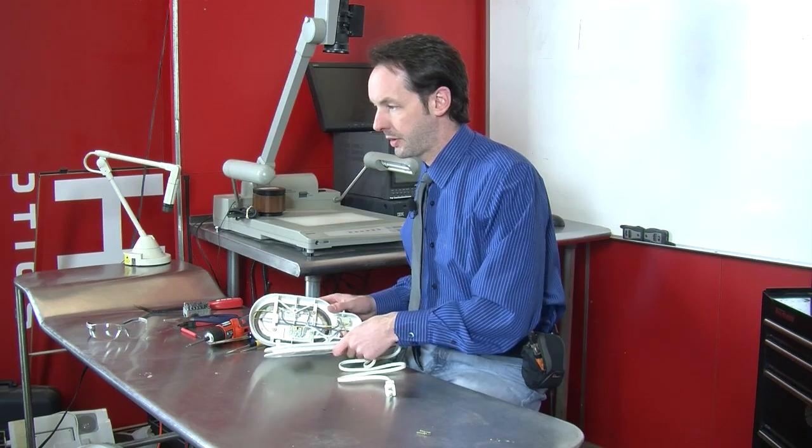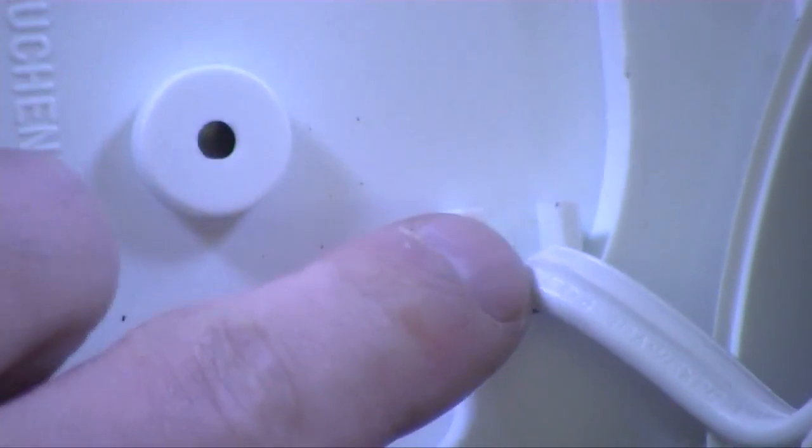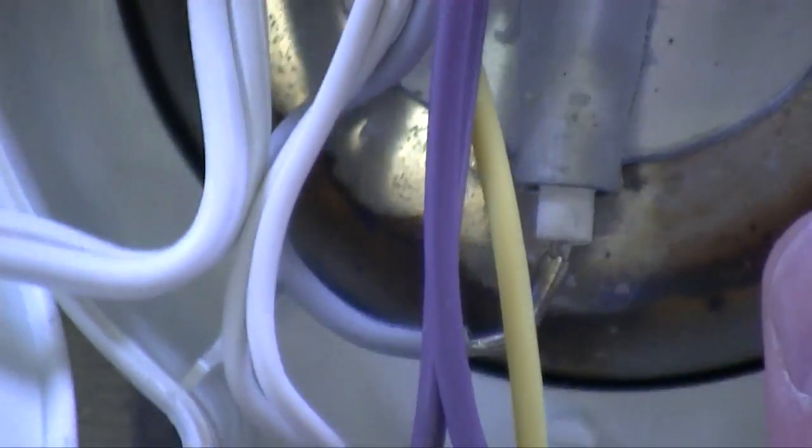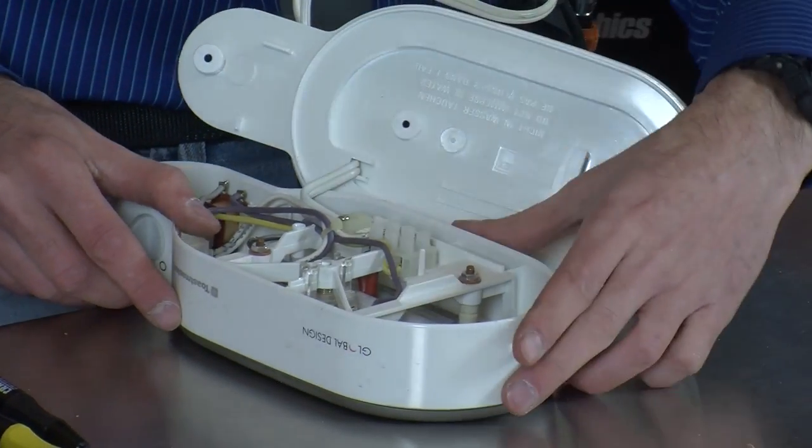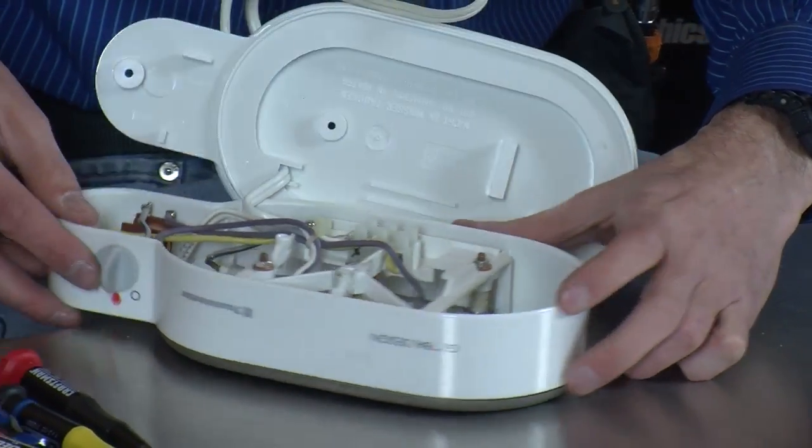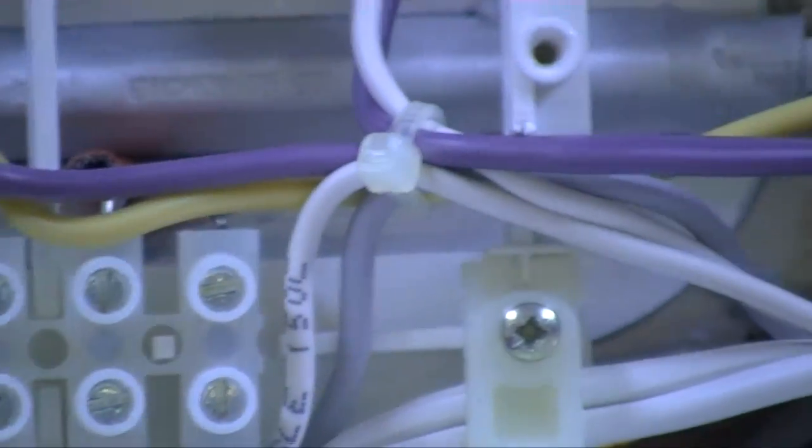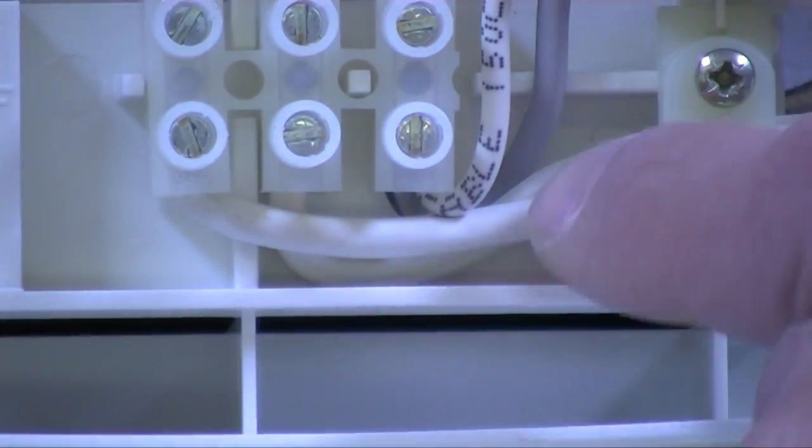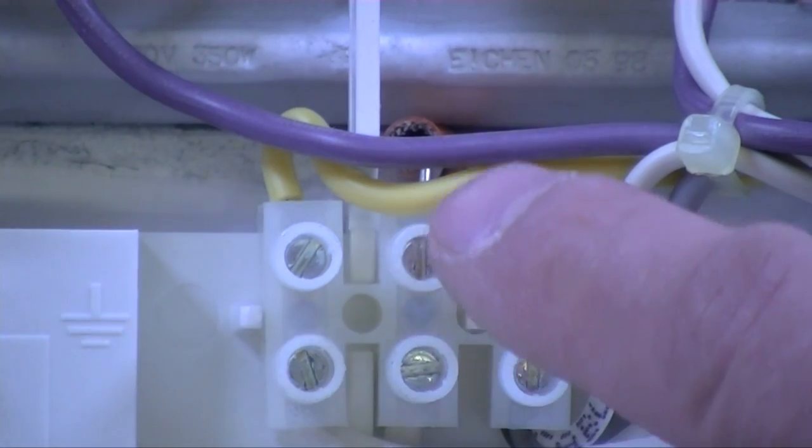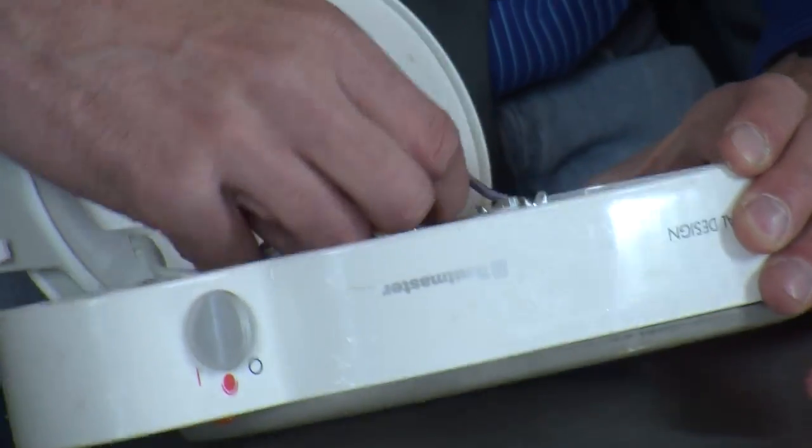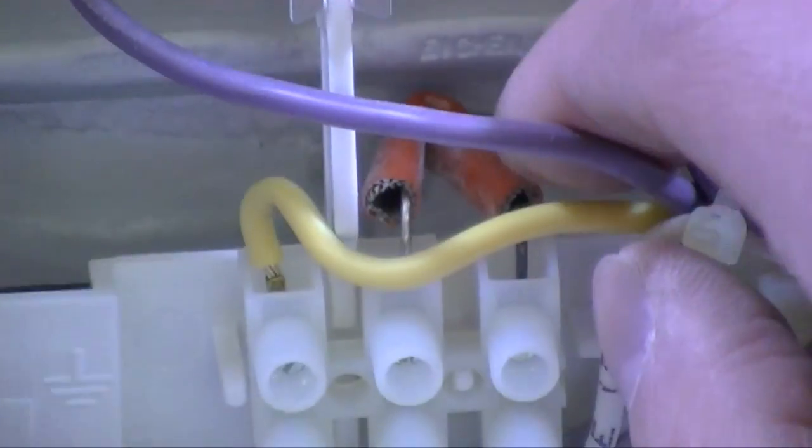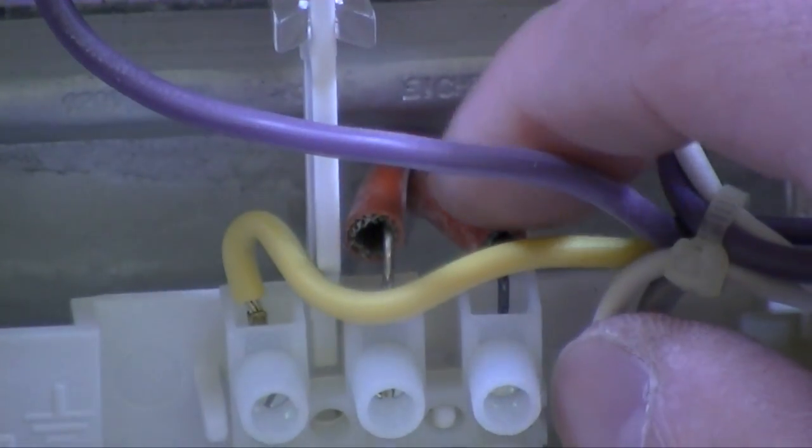Now the outside we just have the cord coming through the back cover so there's nothing to that. Inside it gets a little bit more interesting. You can see down in here we've got here's our power cord coming in. It goes to a little terminal block and that goes to a little jumper wire that might be a thermal fuse down in here. We'll take a look at that.